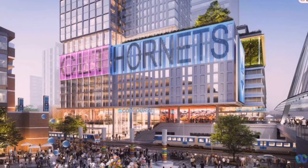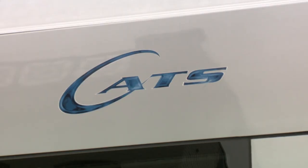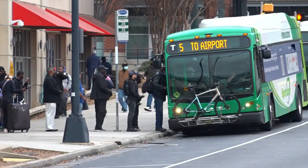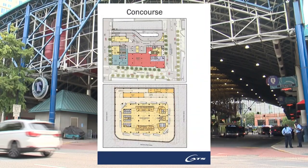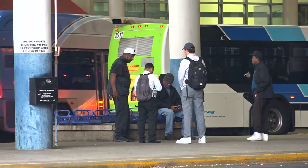Now that the concourse design of the future CTC has the green light, CATS is working with private partners to continue developing the plan, including security. Jason Lawrence with CATS argues the underground option is somewhat easier to maintain security given just the one platform to monitor, and that it is the safest of the three designs presented because it's a controlled area on one level — but it's unclear what specific security measures will look like.